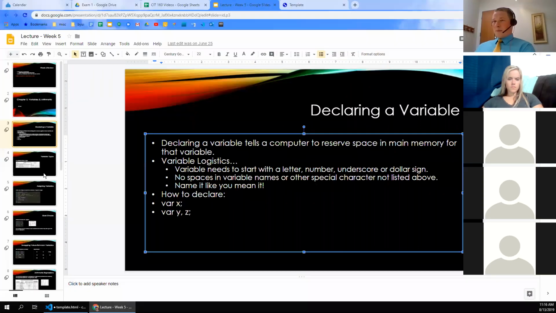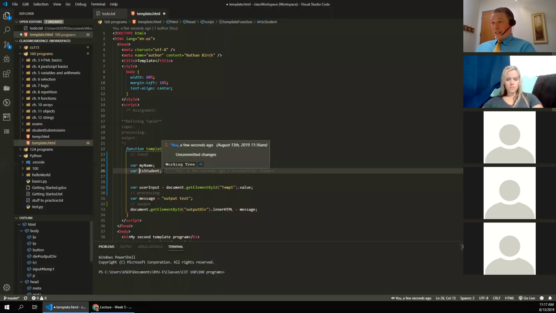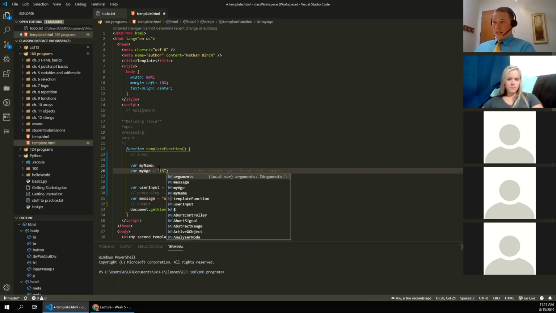Good question. All right, so variable types, we already looked at a couple. We have a Boolean, it's either true or false, lowercase on both. A number, that could be an integer, a float value, just a number. An integer is a whole number, anything else would have some length of decimal that it has the ability to hold. A string is always inside of quotations, so don't be confused when you see something like this: my age equals "15". This is not a number data type. Even though it's a number, it's a string, and that's because it's in quotation marks.